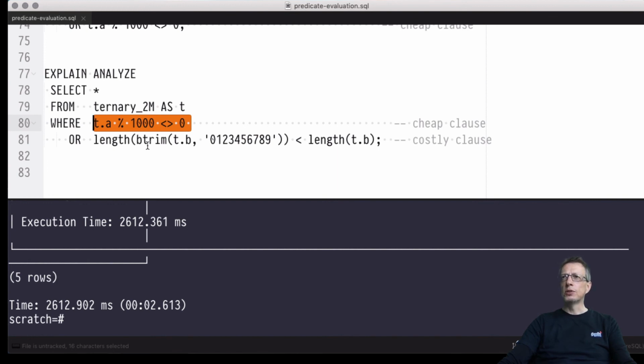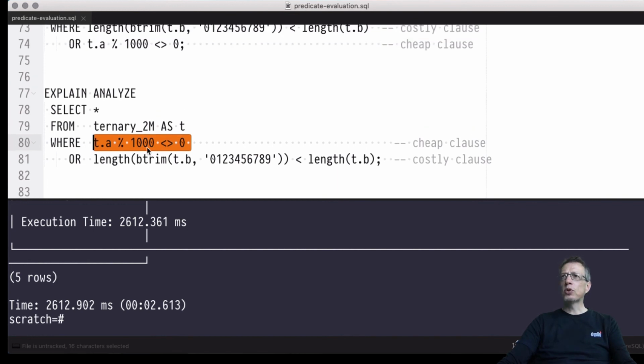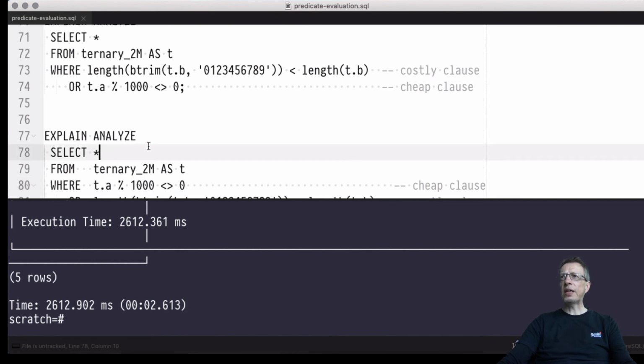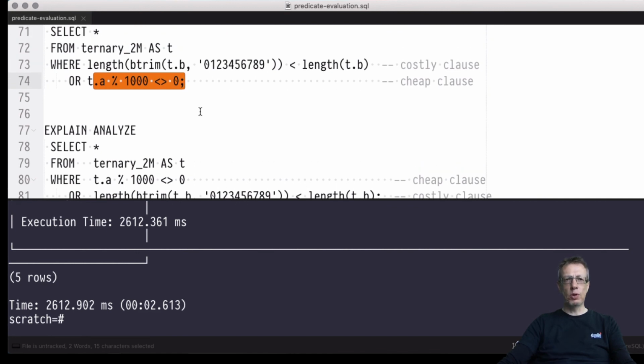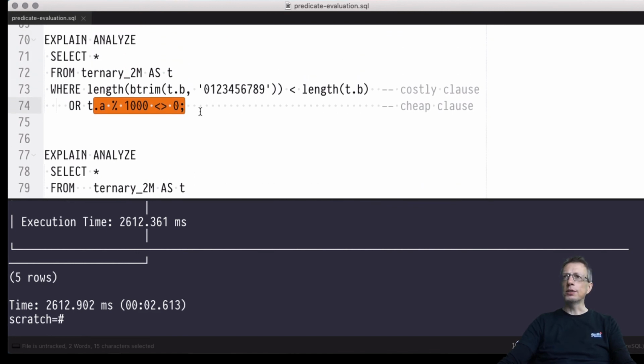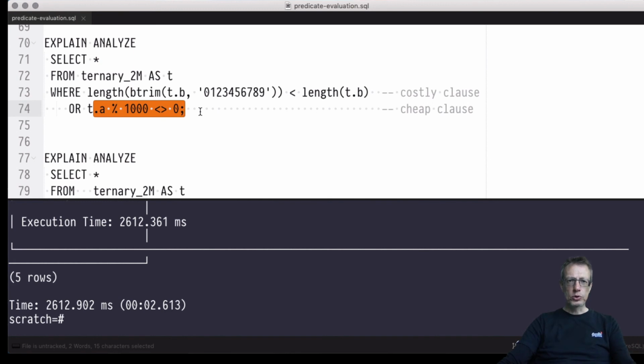Okay. So in an ideal world, PostgreSQL would be informed about the expected cost of the evaluation of this clause compared to this clause. This is not currently implemented in PostgreSQL, and we miss something here, some optimization opportunity. All right. This is not to say that PostgreSQL is completely uninformed about the expected cost of the evaluation of predicates.